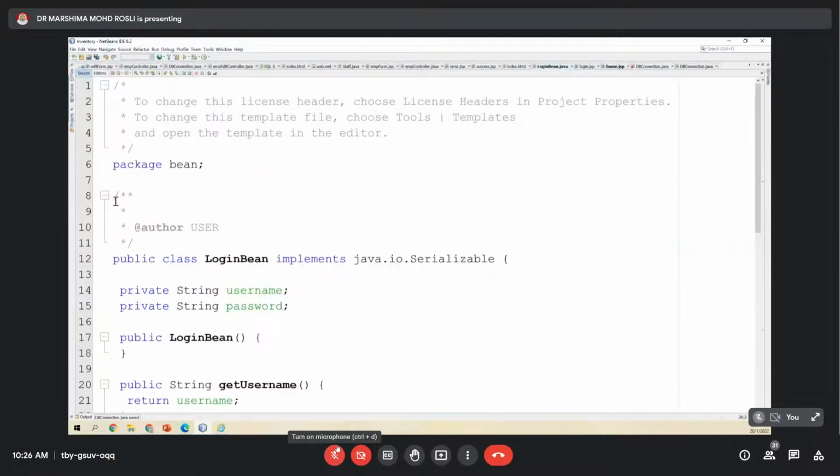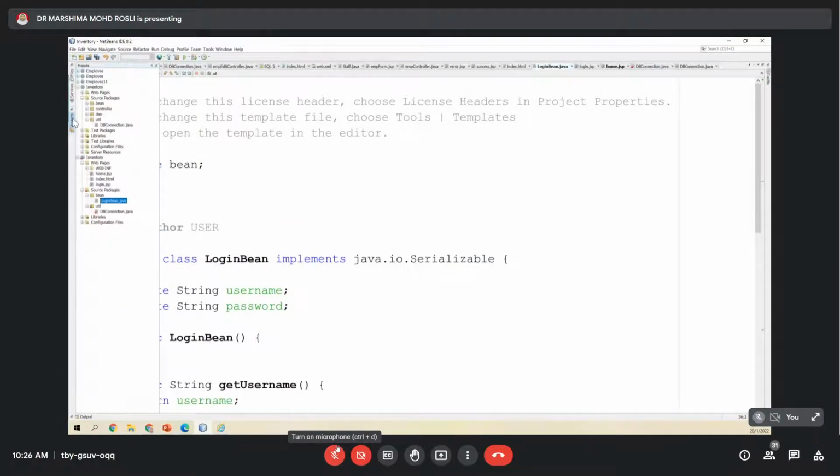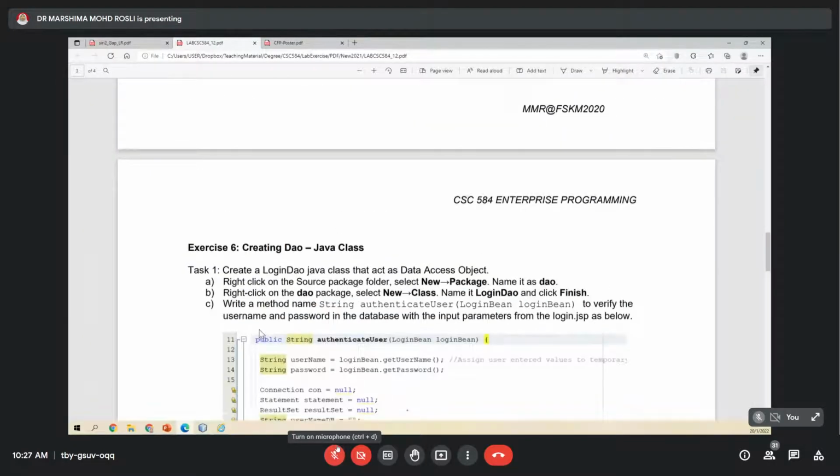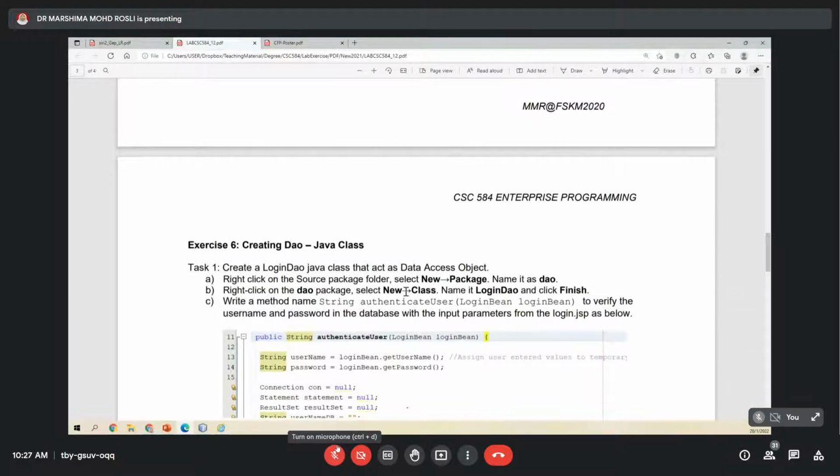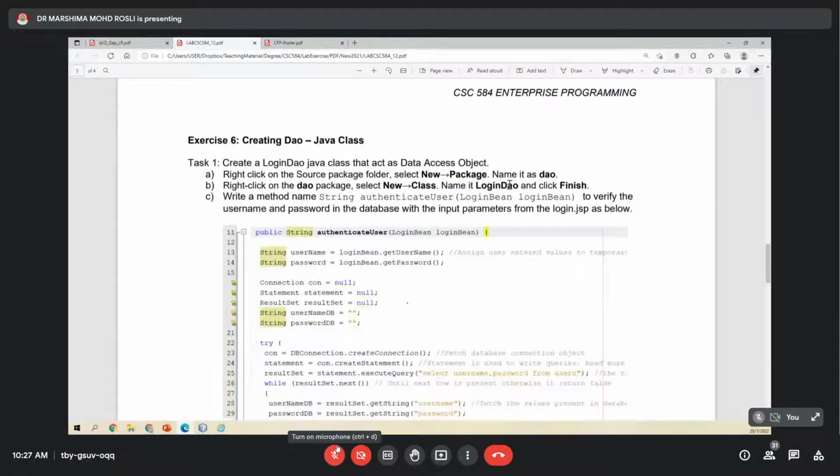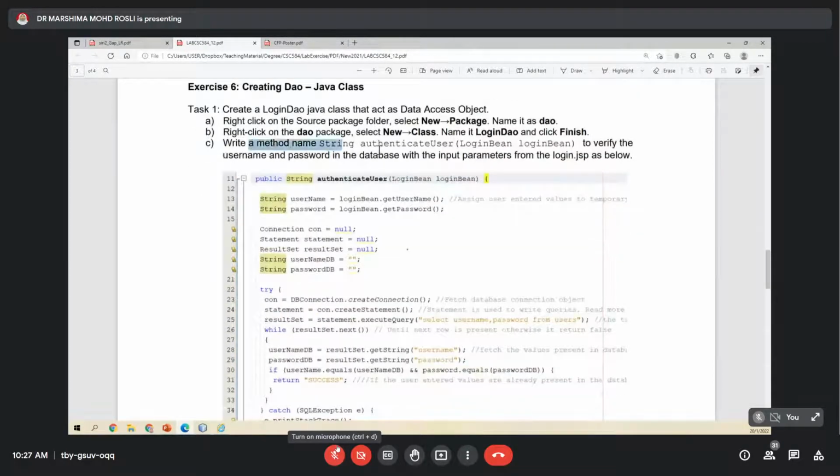Right, so your login bean is there, your DB connection is there. Now we need to create the DAO, the LoginDAO class that acts as a data access object. Put the LoginDAO under the DAO package. Then in the LoginDAO Java class, you need to create a method named authenticateUser with the login bean.